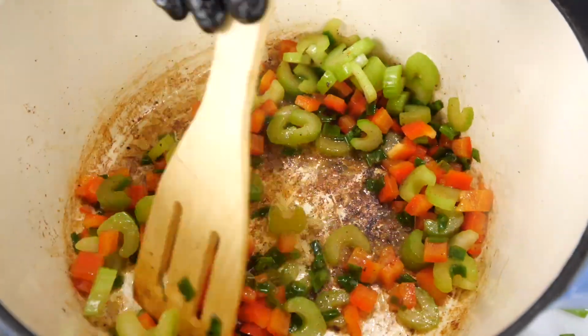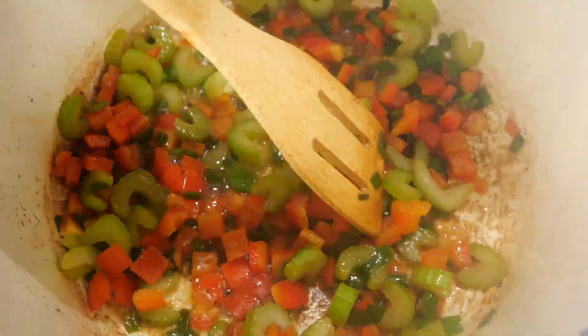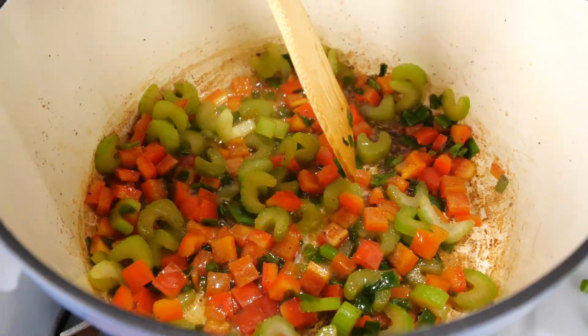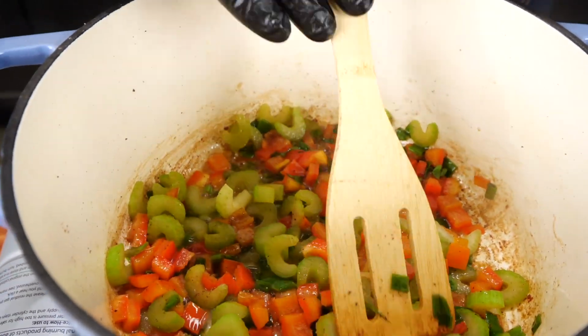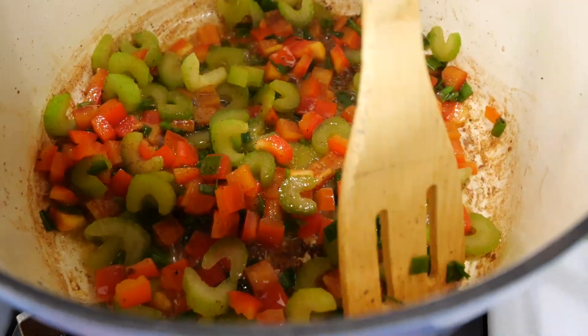So we just keep moving this around. You just want to get its maximum surface. You just want that to be nice and hot to start sauteing, and let the acids from everything just get on there, and it starts to pick this right up. And that's how we're gonna create layers on top of layers.